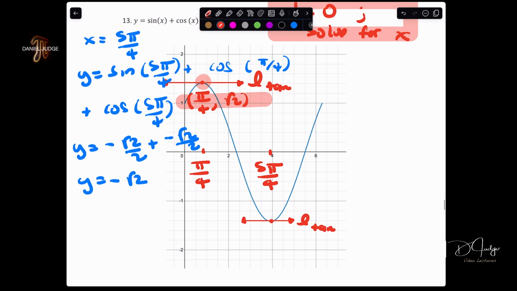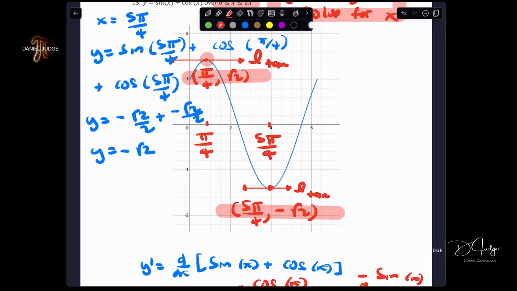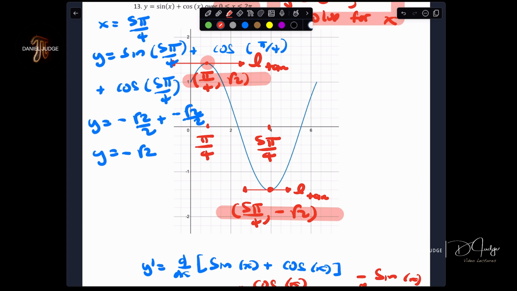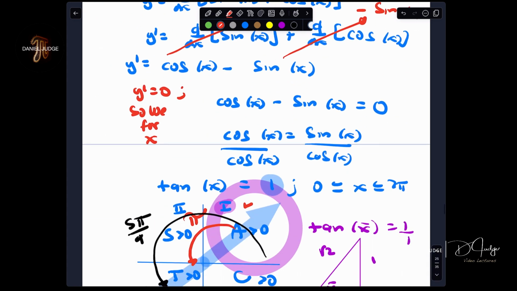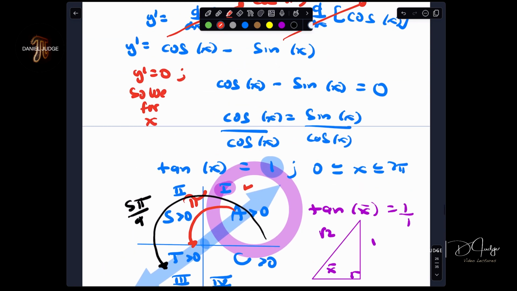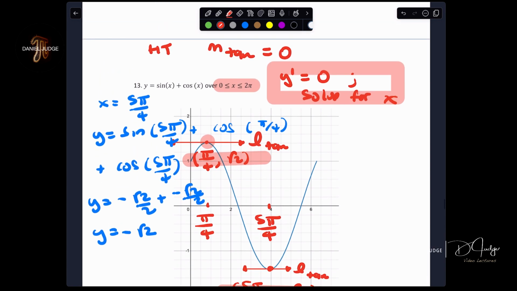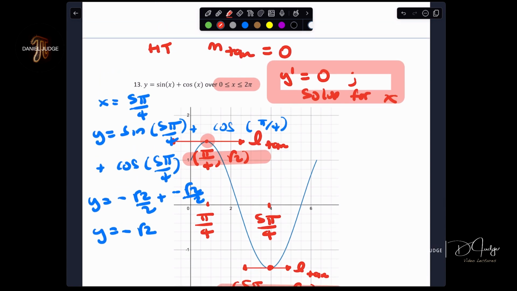So the x-coordinate value of this location is 5 pi over 4, but the y-coordinate is negative square root of 2 over 2. Okay? Because sine and cosine are both negative in quadrant 3. So if the angle is 5 pi over 4, they're both negative, and that's how we deduce those locations. So we found the locations here, ladies and gentlemen, where you have horizontal tangents. And so, that means you do have to recall a little bit of trig algebra, not a lot.